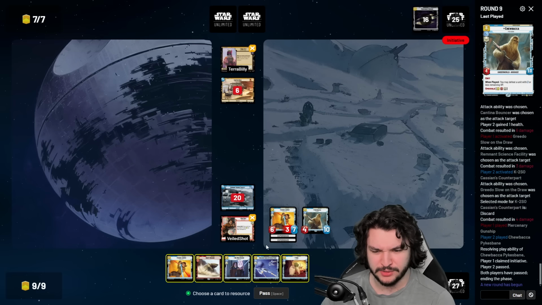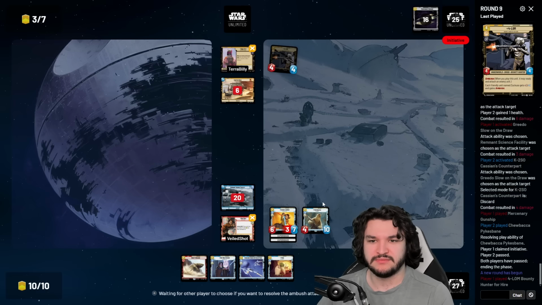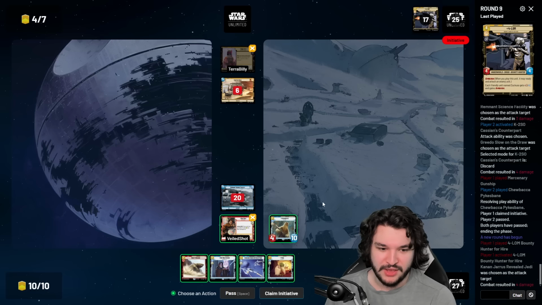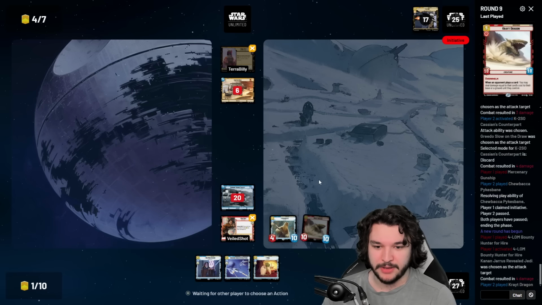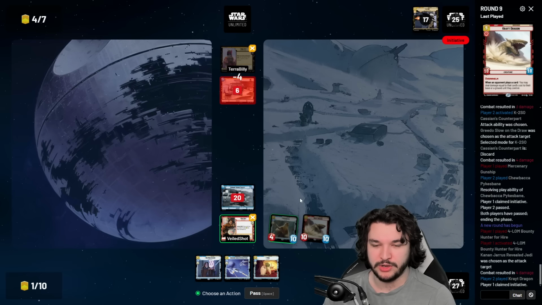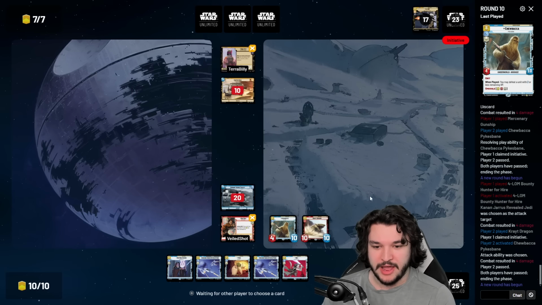But something to consider. Here, I guess I could resource this Kanan, since if they're dealing with Kanan, then that's pretty good for us. Okay, they're ambushing. That's fine. We're just going to drop a Crate Dragon. No need to make it cost 1 cheaper there because Crate Dragon doesn't get any advantages for having damage on it.